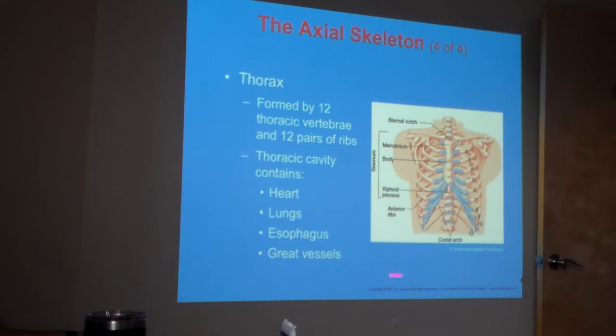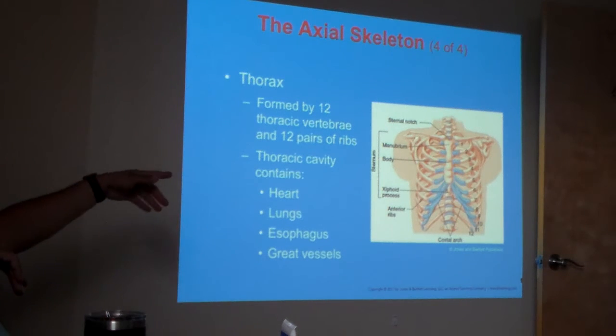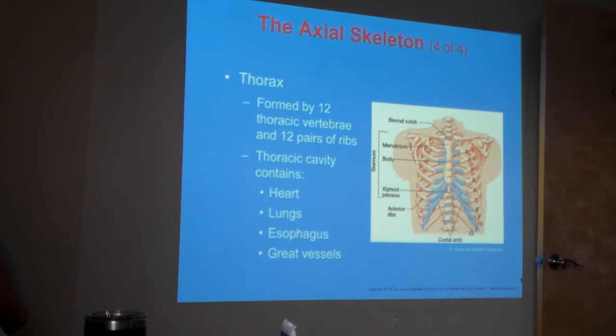greater vessels. And when we talk about the greater vessels, I'm going to give you a list of them. They're the inferior and superior vena cava. These are what bring blood back to the heart. You have the aorta, okay, which takes oxygenated blood from the heart to the body. Okay? You have the subclavian arteries, subclavian veins. Those are what feed the blood to and from the arms. And then of course you have your carotid arteries and jugular veins.